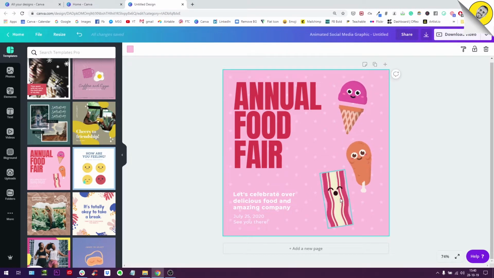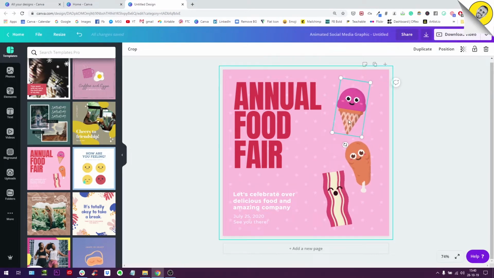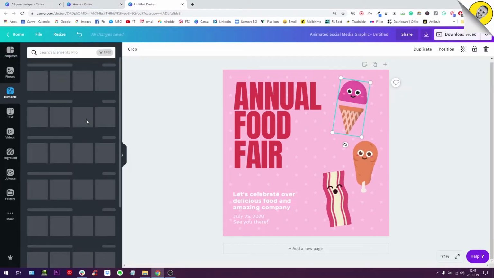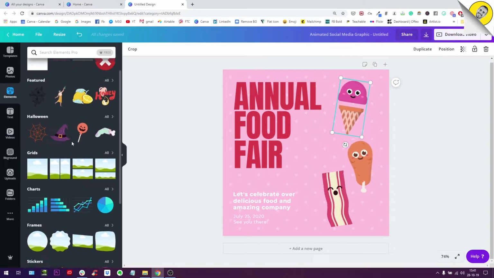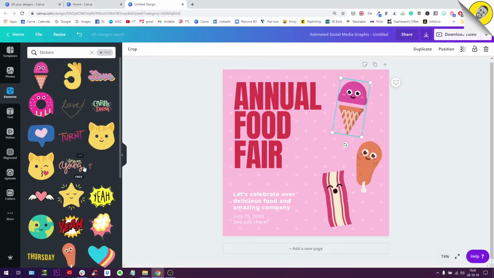And they are moving. So basically, these guys right here are what we call Canva stickers. So stickers is a new category of elements that recently made its way to Canva. And stickers are animated. So the stickers can also be found, right here we are under the template tab. But if we scroll all the way to the elements tab and you go down this list, you will see different things going on. So you will find a category called stickers, and these are easily recognizable because they are moving. So if you expand the all button here, you will see all the Canva stickers.